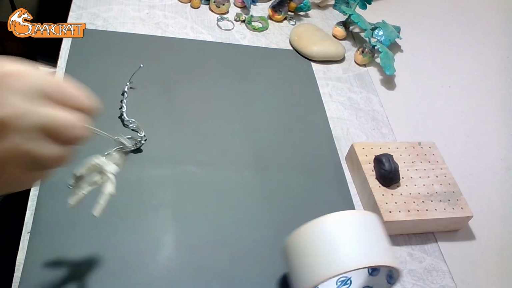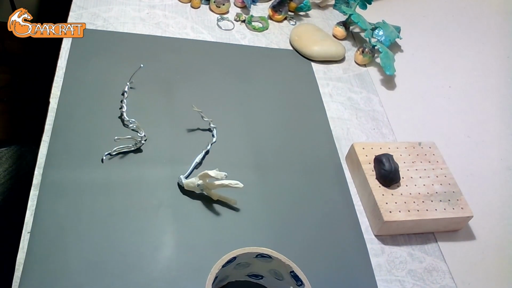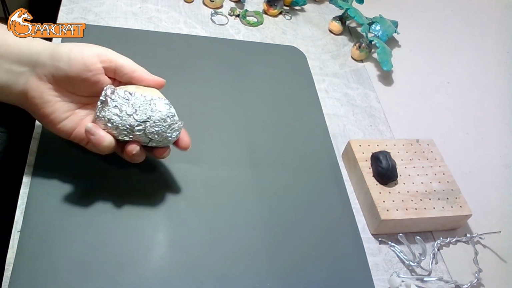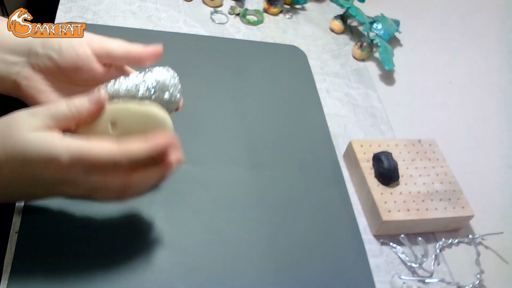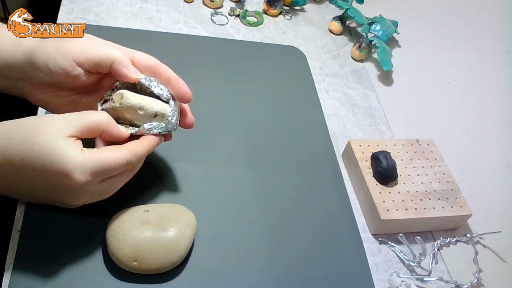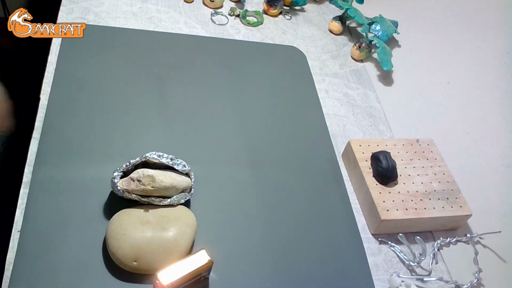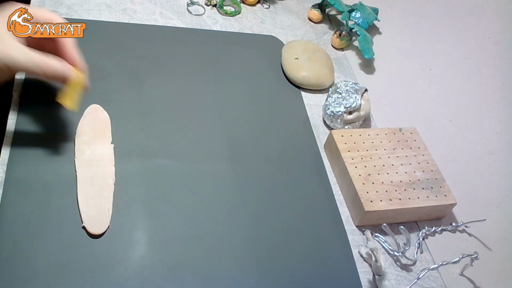And with some more magic, I can add masking tape to give the feet some more hold and grip for the clay to adhere to. I'll put some foil around a rock and use another rock to shape and compress it to make it a hollow body that has room for the battery.